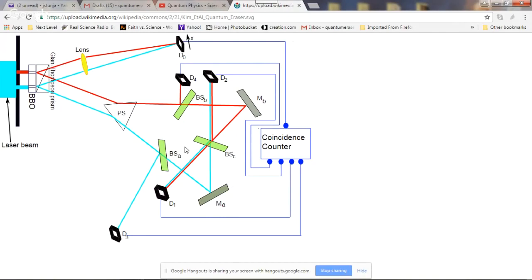Here's the trip out. If you think that's wild, check this one out. Remember that other photon, the entangled photon, the signal photon, that goes to D0? Well, its sister photon, the idler, goes on its path, like I said. The absolutely astonishing thing here is that the signal photon hits D0 8 nanoseconds before any of these detectors are hit. In fact, that photon hits D0 before any photon even gets to one of the half-silvered mirrors, either BSB or BSA.